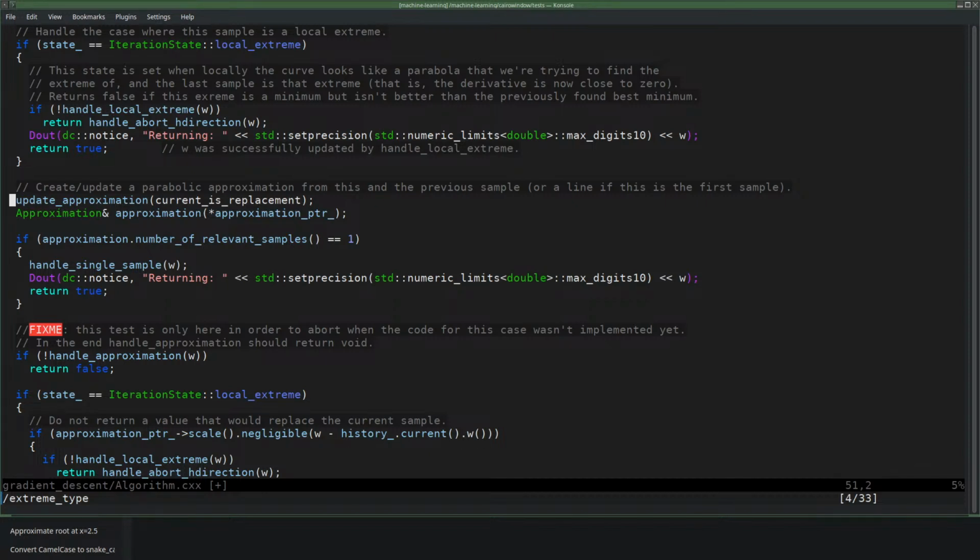But assuming I can do that for now, then that minimum or maximum or critical point type should be the same as the next extreme type that is being set inside handle approximation. Right.